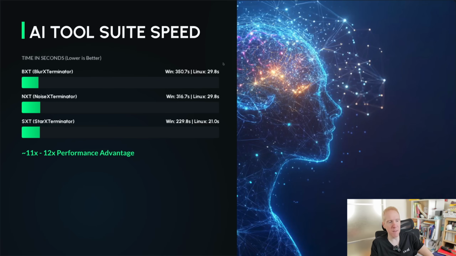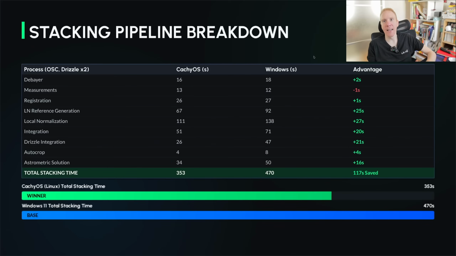It's the difference between me being able to just sit at my computer waiting 30 seconds and then keep going, and waiting for my PC, which is completely stuck on the process. I cannot do anything else at the same time, so I have to just take a walk or something, or, you know, brain rot on my smartphone or something. So that's a big difference. But again, it's only linked to the fact that it's an AMD GPU and Linux versus Windows. And then we come to the stacking.